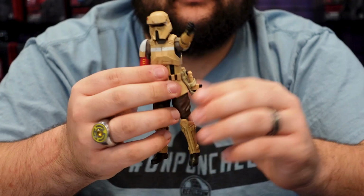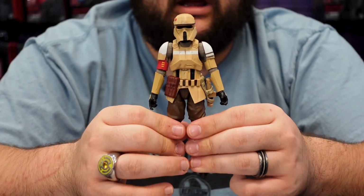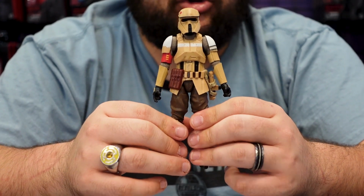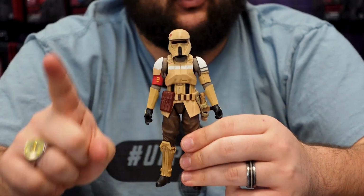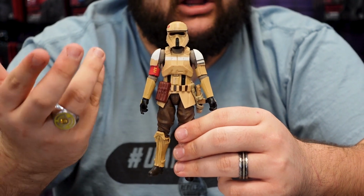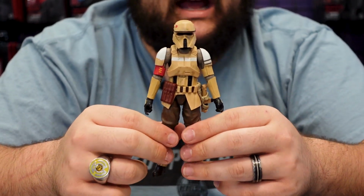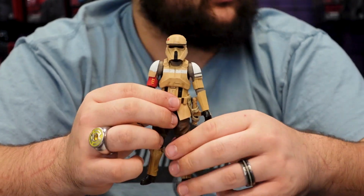Yeah, that's not too bad. Other key differences are in the paint. Now, to my knowledge, we still don't know what the rank of this Shoretrooper is yet, because up until this point, we only really had 3 ranks of Shoretroopers. Regular Shoretrooper, Shoretrooper Squad Leader, and Shoretrooper Captain, which again, we're still missing in the Black Series. We recently got a Shoretrooper Captain in the Vintage Collection in the Shoretrooper Army Pack, but we have still yet to get a Captain in the Black Series. So hopefully at some point they'll finally just add that little bit of extra paint to the Shoretrooper mold so we can finally have our Captain and move on.